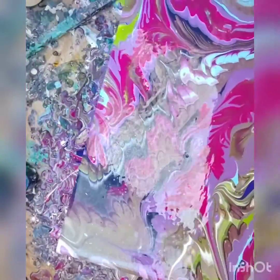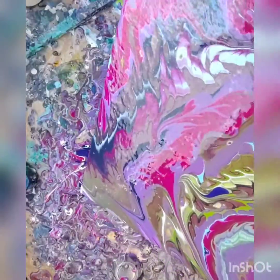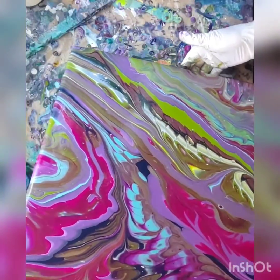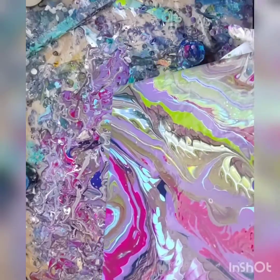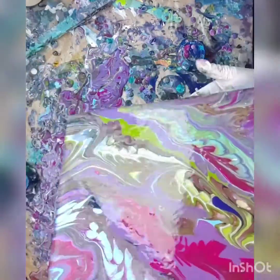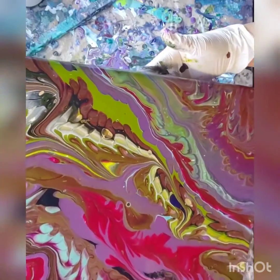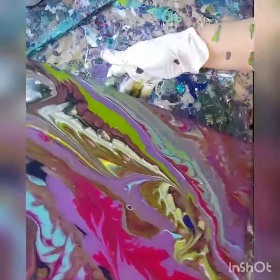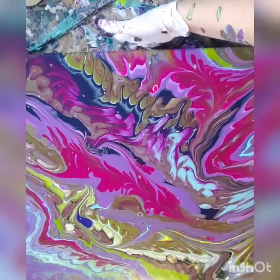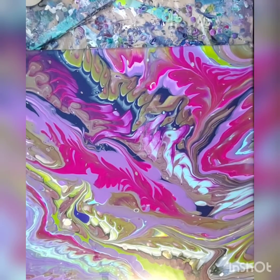I'm going to try one with a lot more white and see what happens. I do like this pour much better than what was on there before, though. Now I'm pulling this down because I don't like that little bit at the bottom there — get rid of that corner. A little unusual, but I actually like it. A little too much purple in there, kind of vague space, so I took some Payne's Gray and filled it in a little bit.